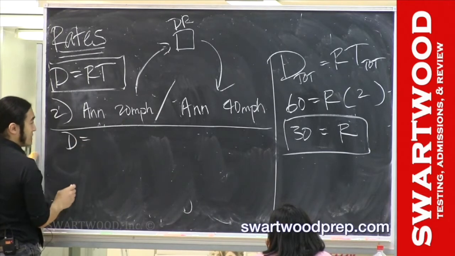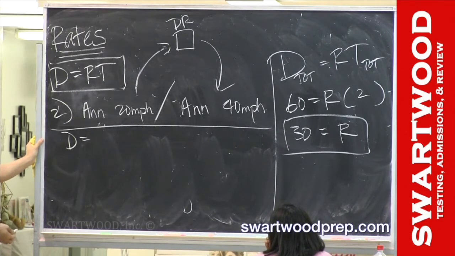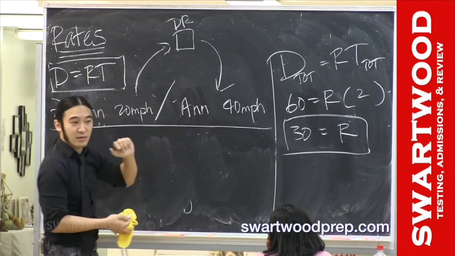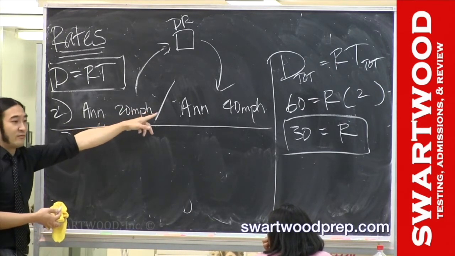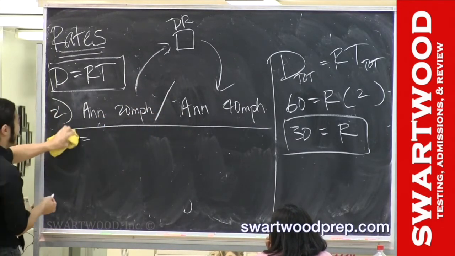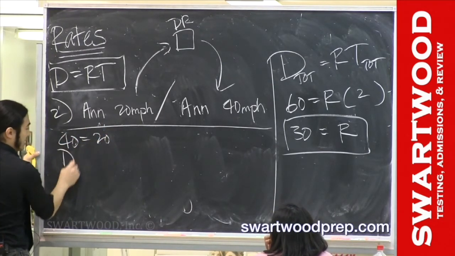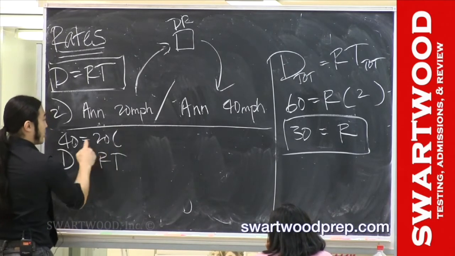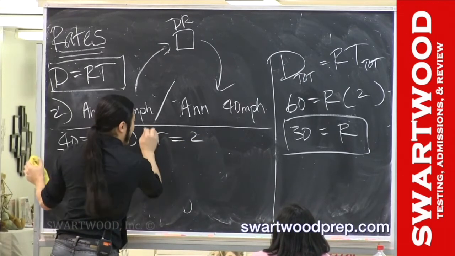So let's say Anne is going to do some distance. We don't know what it is. To make it concrete, you could do this with variables, but you want to just make up a distance. Make it pretty, so both 20 and 40 divide into it. What's an easy number they both go into? 40 works. So let's say the distance is 40, and the rate Anne travels at is 20. Distance is rate times time. So how long did it take her? It took her 2 hours. So time is 2.